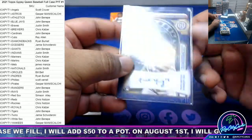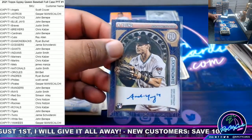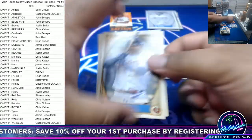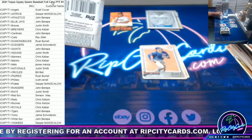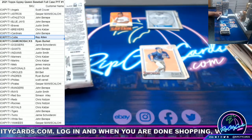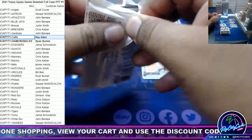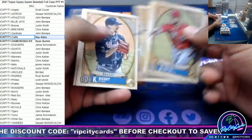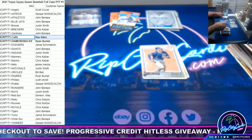Andy Young, rookie autograph, Diamondbacks, to 150. Very nice. And these things are sharp. I like the feel of them too. It's a nice card stock they use. And Cubs with that short print got a hit there too. Bueller, Dodgers, mini.